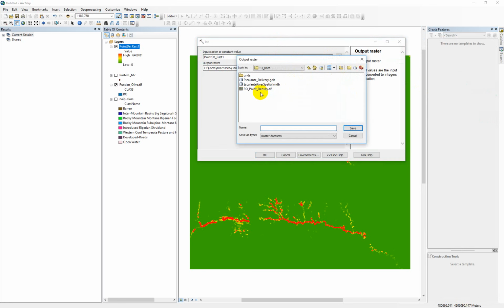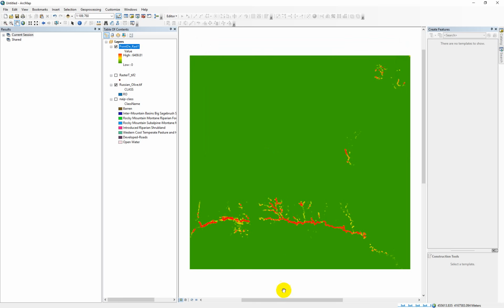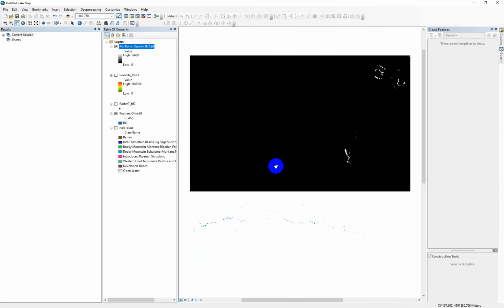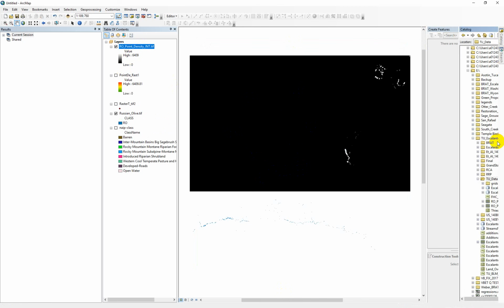I'm going to save that here. Okay, so that's been converted to an integer raster now.